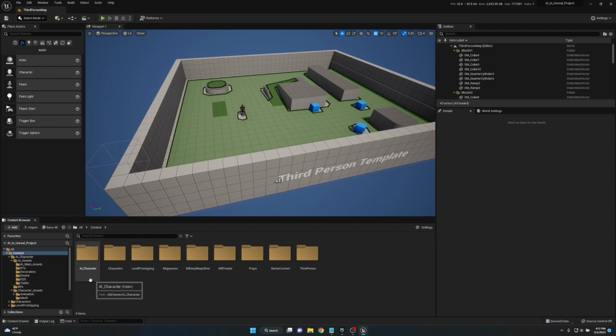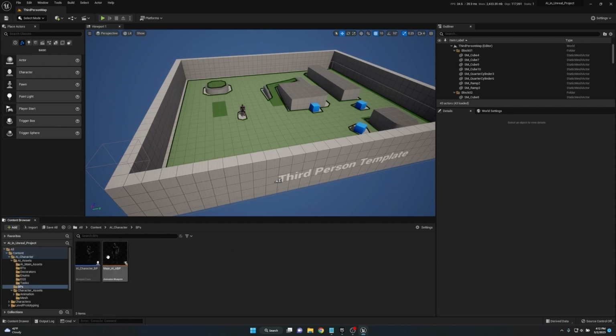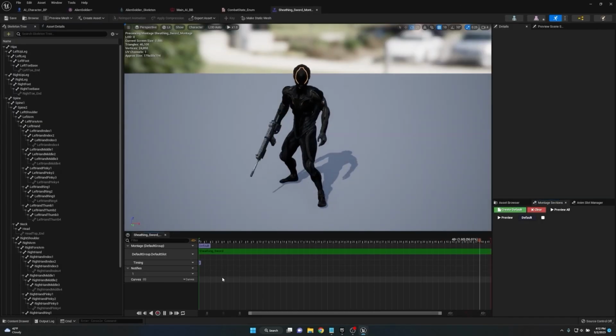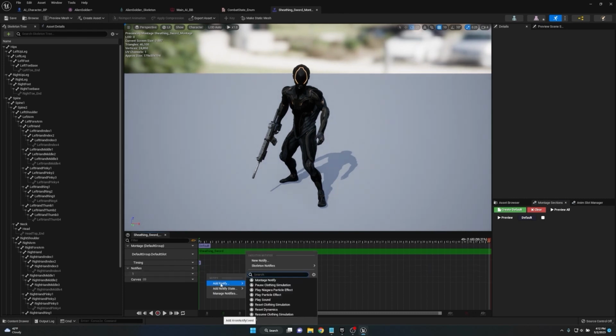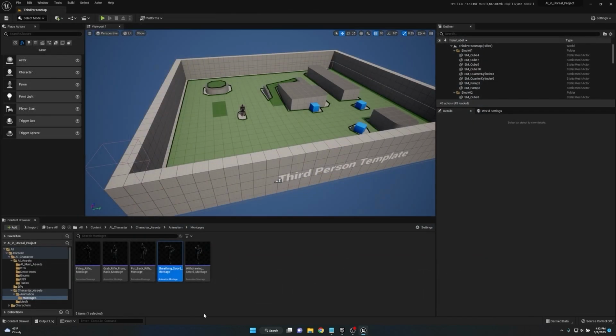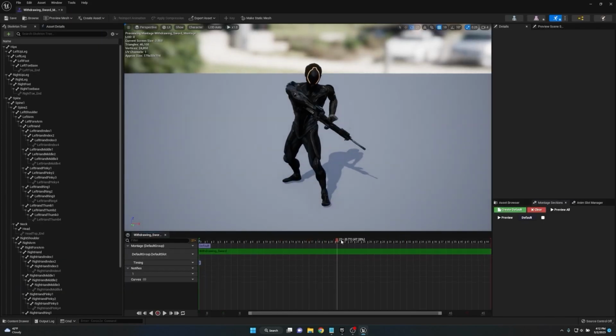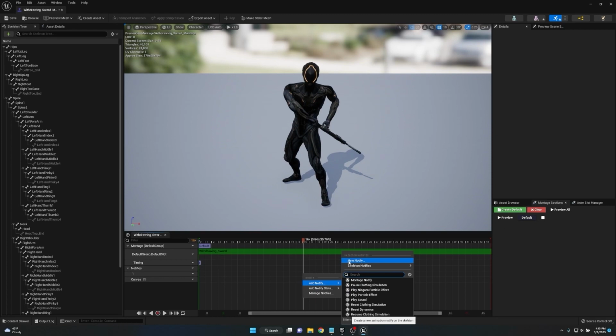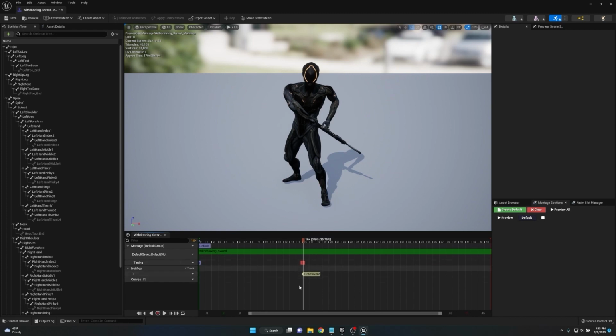Now, what I mean by this is if we open up our montages, so we're going into our AI character, character assets, and animation, and open up that montages folder. We're going to open up the sheathing sword montage first. You'll see we have a track here that's called notifies. If we right click where it says 1, we can add a new notify to be able to call and do something. For example, we'll get the drawing sword animation. If I go to wherever the character is actually going to be grabbing it, which is I'd say right about here, I can go to notifies, right click, add notify, and then click on new notify, grab sword. And this will add this into the animation.